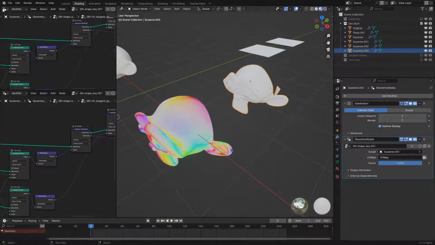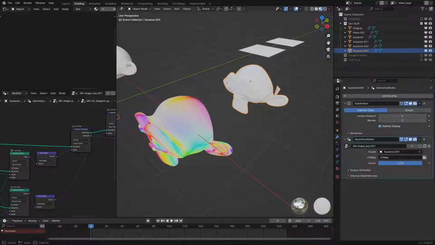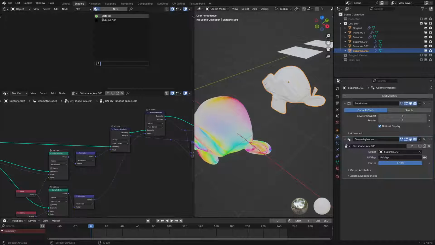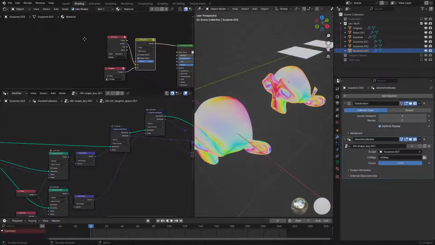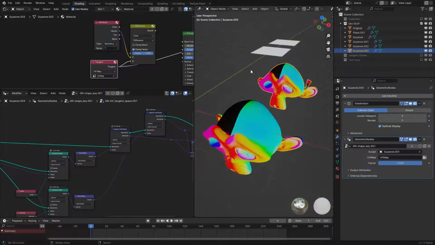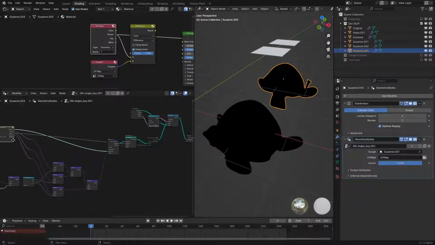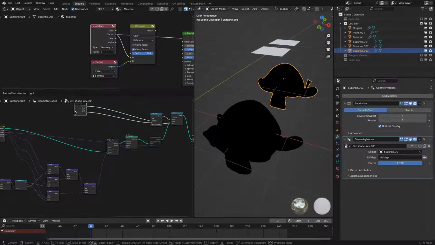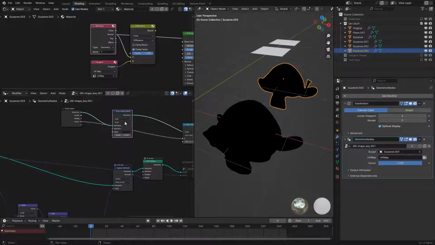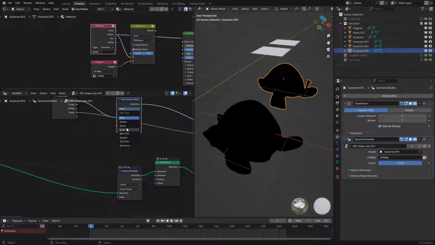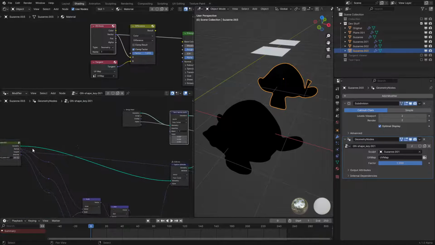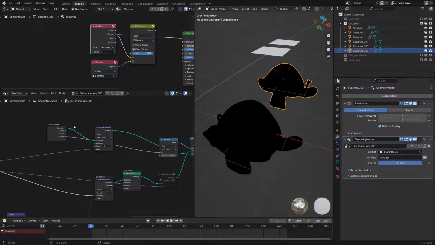Here, let me... So, when I was making my version, I was constantly comparing it to the shader UV tangents. So if we look at this, I think I'll be able to show what's going on. So let me just store named attribute on the base corner, vector base corner. I'll label it T for tangents, because that was what I was viewing. Let's take a look at this. Should be showing right now.